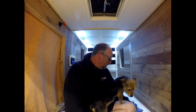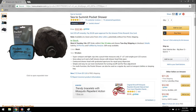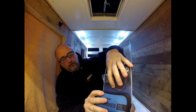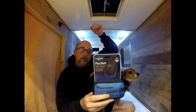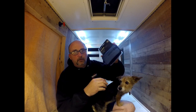And then another little doohickey I got was this pocket shower, and these are all cheap, 10 or 15 bucks. The plastic is probably worth more than that. If you can see there, it's a bag with a nozzle on the end, also adjustable flow. So you fill up that shower bag, and then it heats itself up, and you can hang it, and you can just crack that nozzle and start showering just like a regular shower. So I'm thinking this would be for my daughter, because I'll get to how she can use that. This will be for me and my kid. We'll stand in the back of the truck and maybe shower in a bathing suit or whatever, and just get clean. As long as we can get in here comfortable, clean, how refreshing we all know that is, all of us who camp.